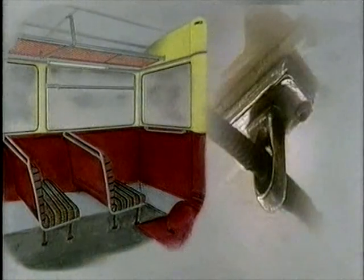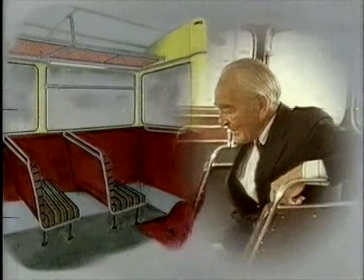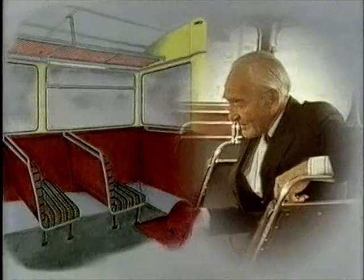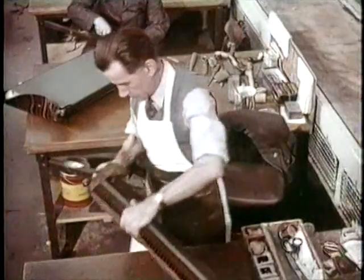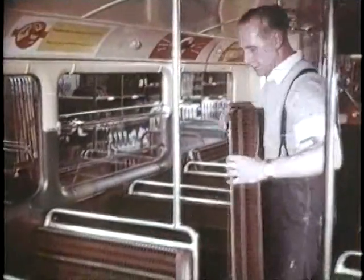Scott even designed the seat fabric. You'll notice that the vertical stripe is a double bright yellow. Well, now the idea of that was that when the material was new, the stripes were there and they could be seen as part of the design. As the material wore down, although the colours did fade, the brightness of the exposed cross yellows kept the whole seat looking clean and wholesome to sit on and brightened the interior of the bus.